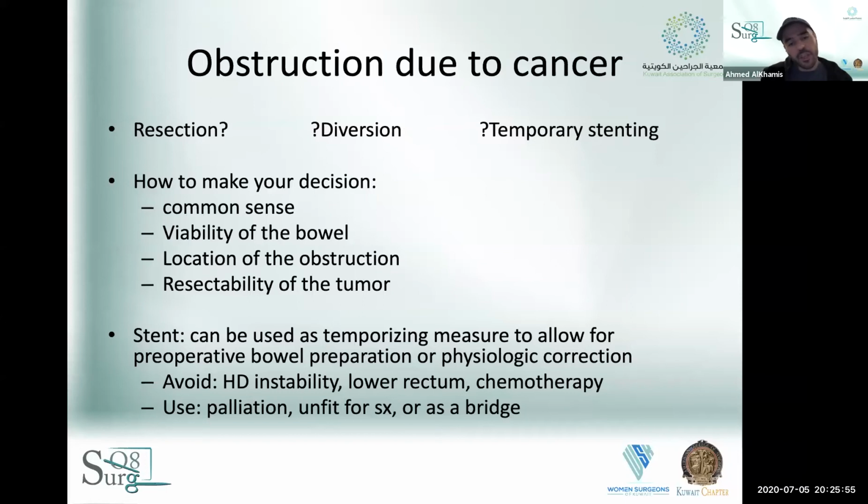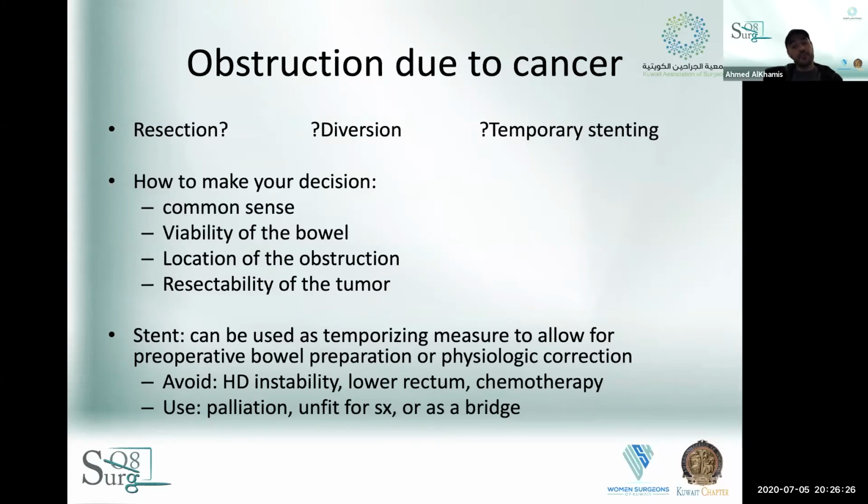Now, in terms of stenting, I've added these slides lately because I think a lot of the time we don't talk about stenting, because we don't see them as often and I don't think we know how to manage them very well, at least with the colon. Maybe we're much better with esophageal stents because of the sleeves and all the bariatric stuff. But colonic, we don't see them. So I'm going to go through it a little bit so that the R4 and R5s have a good understanding. And I think that's more than enough for you to know for your life as a general surgeon.